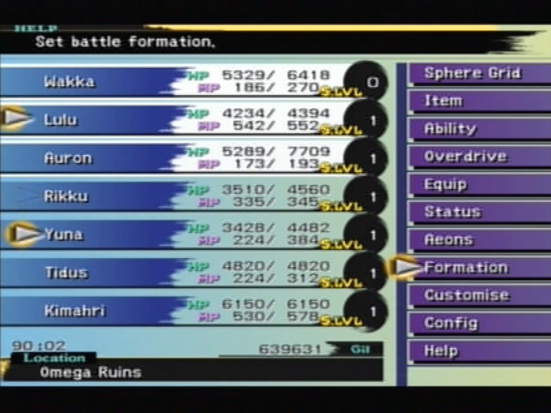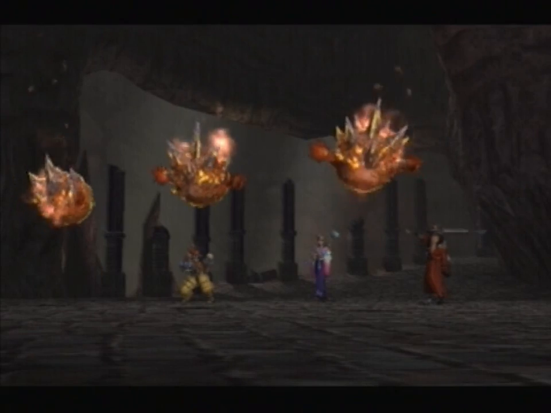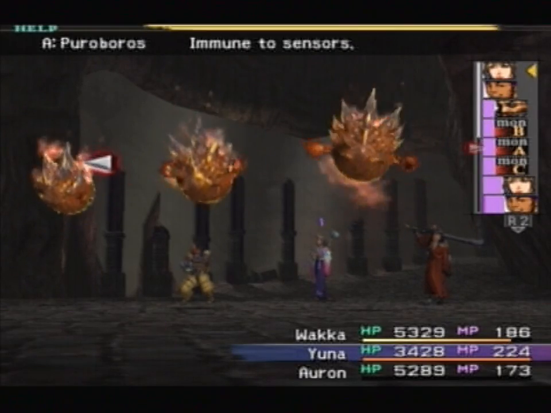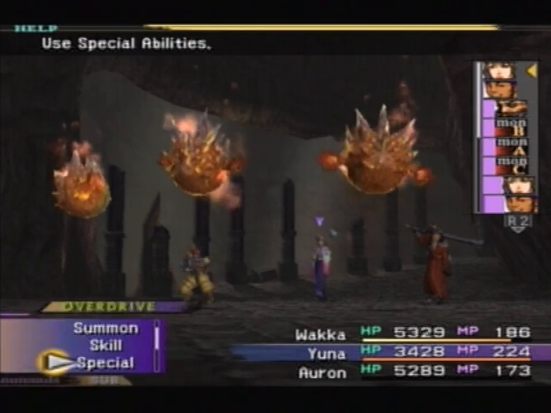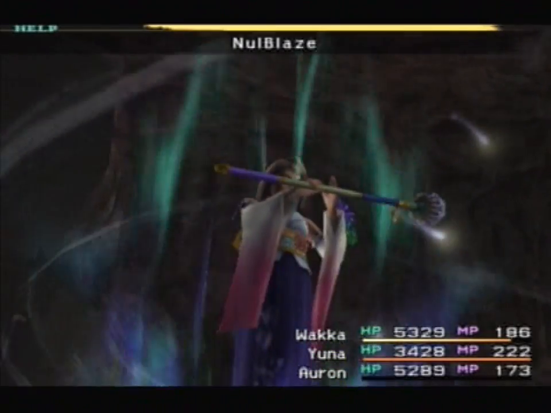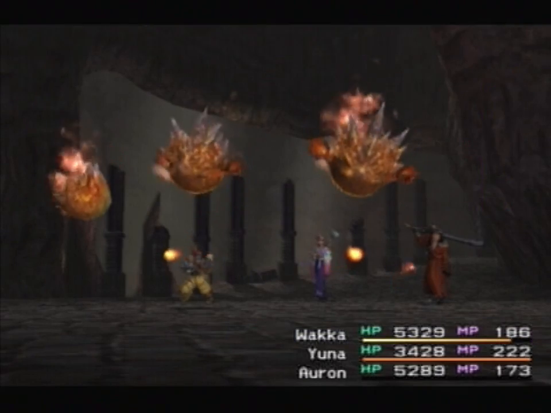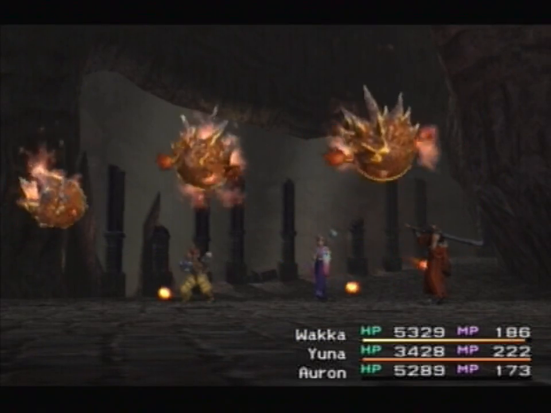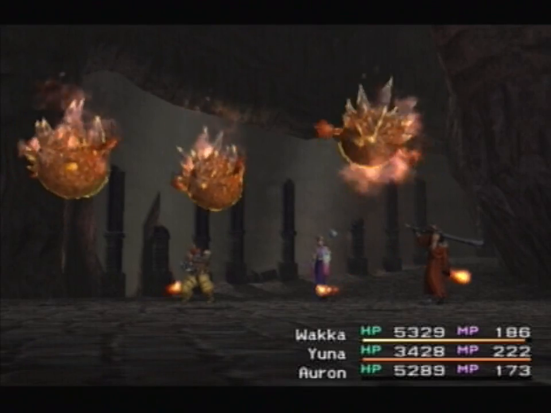No, don't want Lulu. Let's get Yuna back in. I don't think we fought these guys either yet. I don't believe so. Puroboroses. Or Puroboros... I don't know. Again, treat these guys similar-ish to General Bombs. They've got about 20,000 health each or something like that, I think. So Null Blaze is a good way to go. Not just because obviously they'll respond with magic attacks, but also their actual physical attacks themselves are fire elemental, oddly enough.